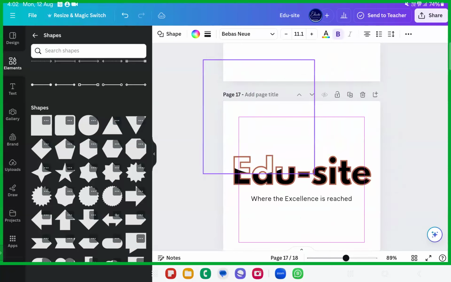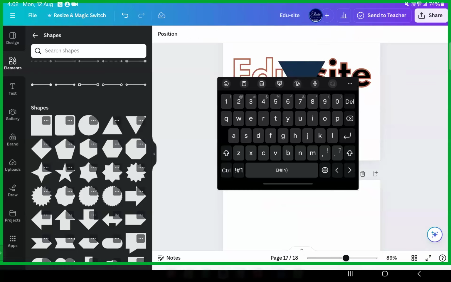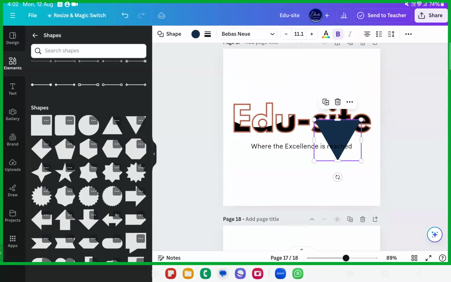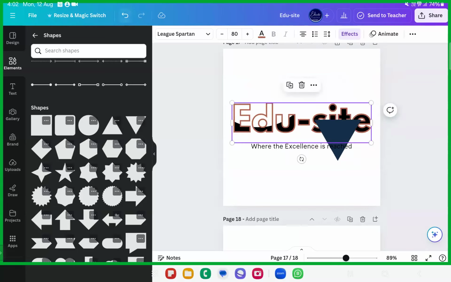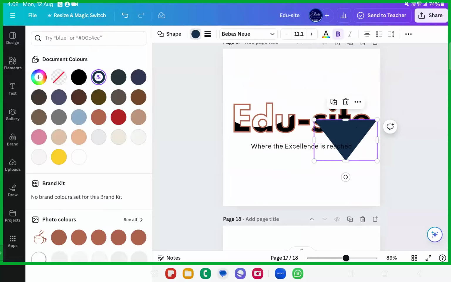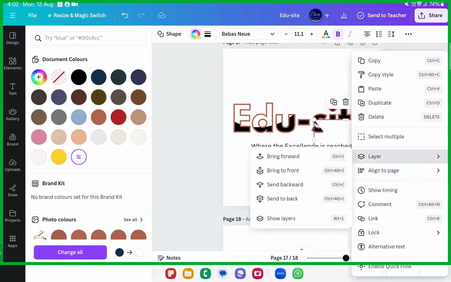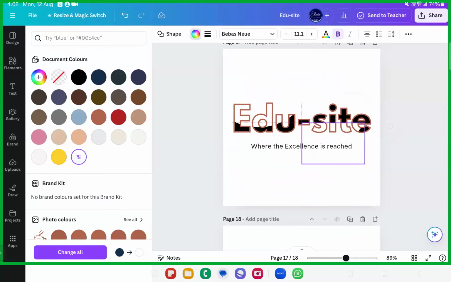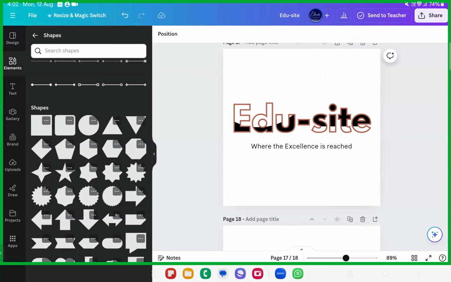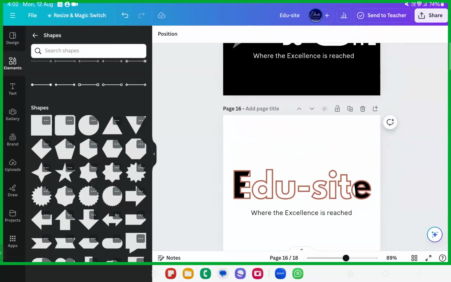Or else you can do it in this way. You can just write half of this, remove half of this, or you can take another square. You can just add this somewhere here. You can add this triangle somewhere here. Make sure it follows the background color, and then you just have to layer it a bit backwards. Make sure you do it in your own ways, right? You have so many other ways of doing this as well.